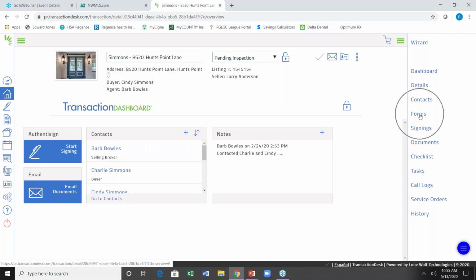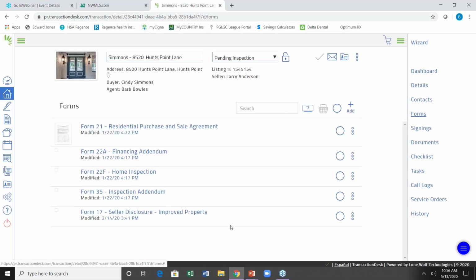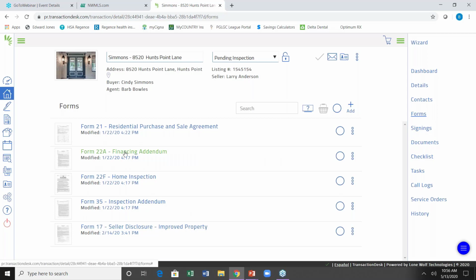There's a difference between forms and documents. Forms are fillable forms that you've pulled in from Instanet Forms. Right here, when we start a transaction, we pull our forms in. These are all fillable forms. So I can go into that form, start filling it out, get them all filled out, and then send them off to be signed. But you work with other documents as well when it comes to a listing or a purchase and sale. Those would be under documents. So only fillable forms sit here, and then you've got your documents folder.